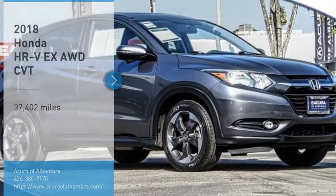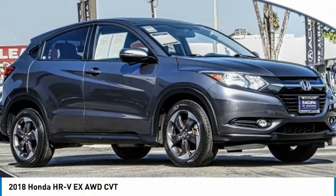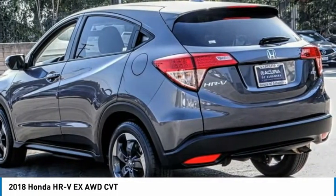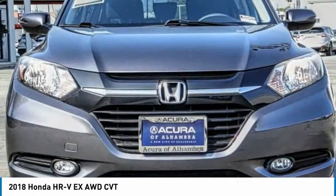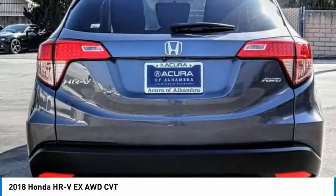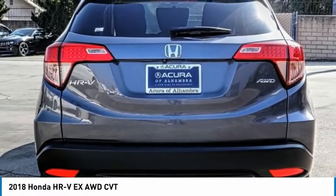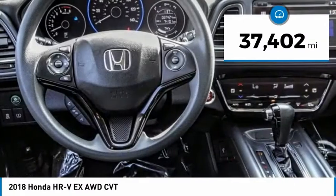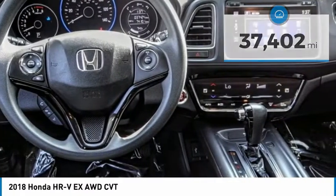Take a ride in the 2018 Honda HR-V. The HR-V has a good-looking exterior with a clean design. It comes with a well-tuned suspension and a handsome and flexible interior with tons of options to choose from. This vehicle has less than 40,000 miles. Here are some of this vehicle's great options.